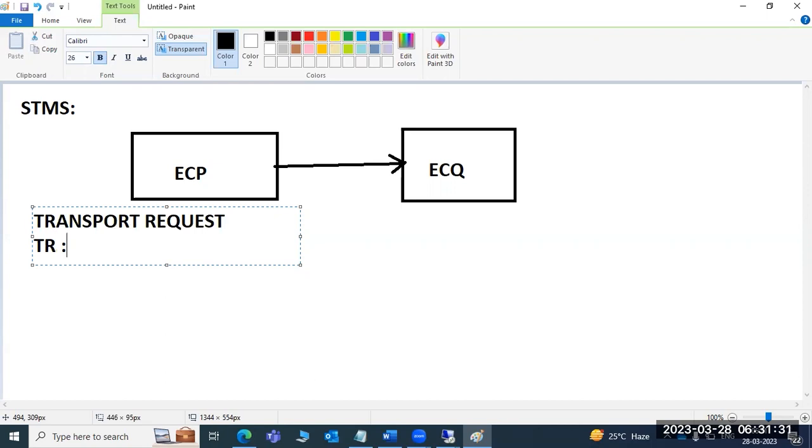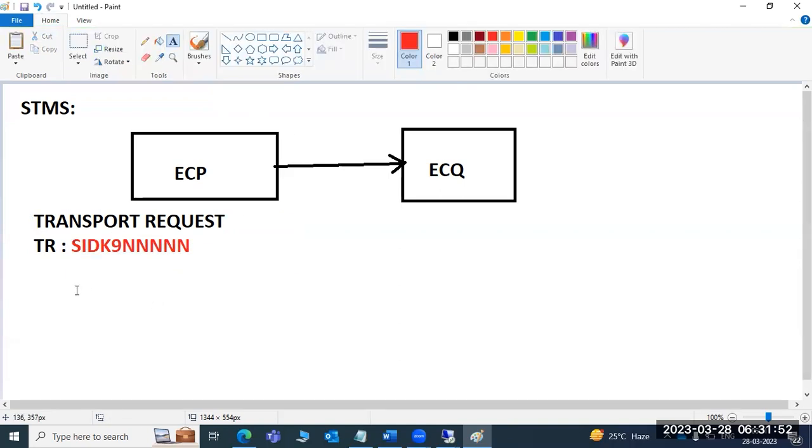Everything we can add into this transport request. The request naming convention is SID, K9, and a 5-digit number. This will be created automatically; you need not do this.